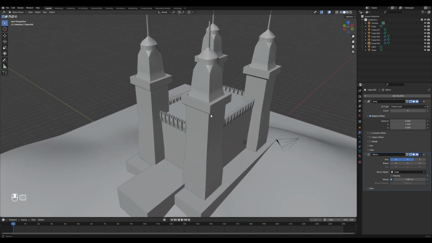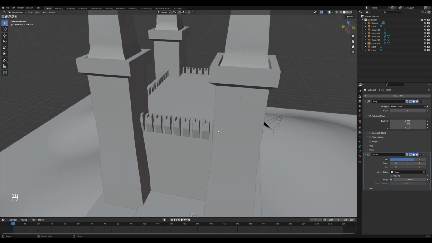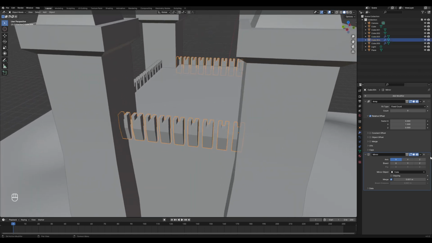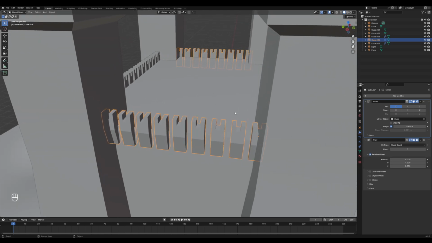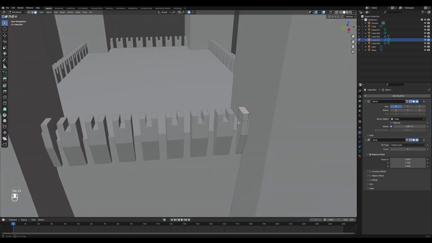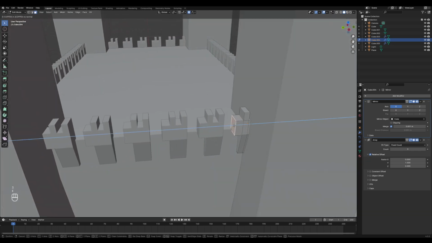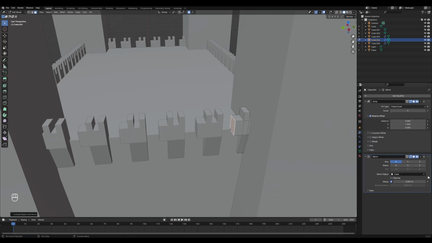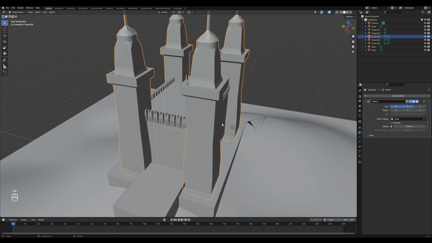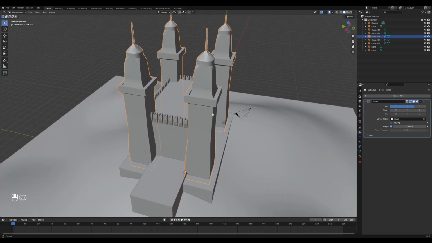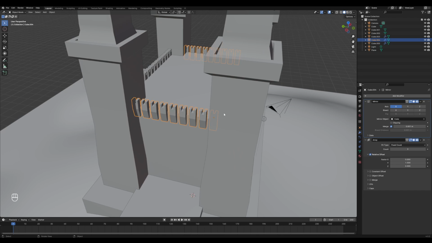And I also want to show you just that the order of the modifiers do matter. So if I click on our battlements here, I could take my mirror and put it before the array, and you can see nothing really happens, because with this specific model it won't affect it. But I want to see if I can create a scenario where it's gonna matter. No, I'm just gonna undo that, sorry. Let's see here, mirror array. Yeah, so let me show you like this instead here.